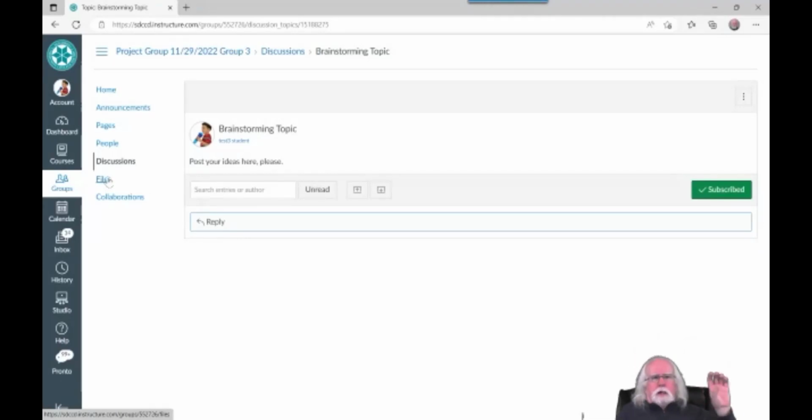When discussion topics are threaded in Canvas, posts that are replies to other posts are indented underneath the original post to which they apply if you select the threaded option. But the indentation is very subtle and it can be hard to see. Now, I don't know of a way to increase that indent.